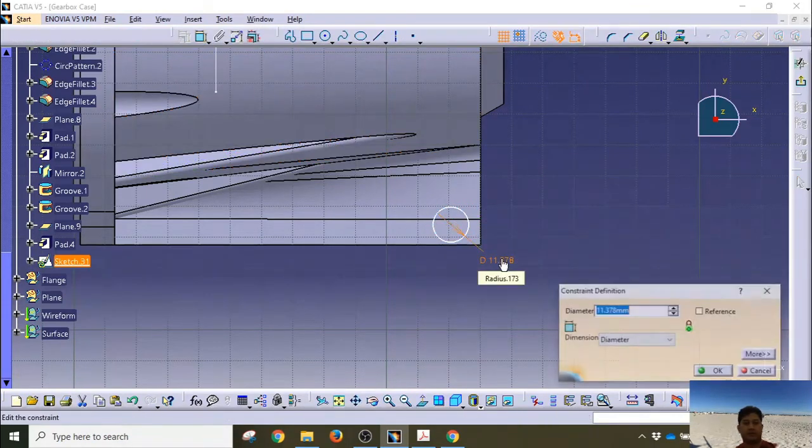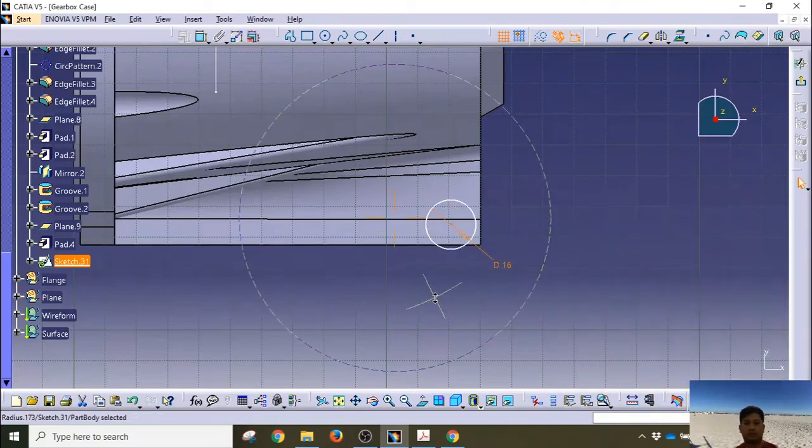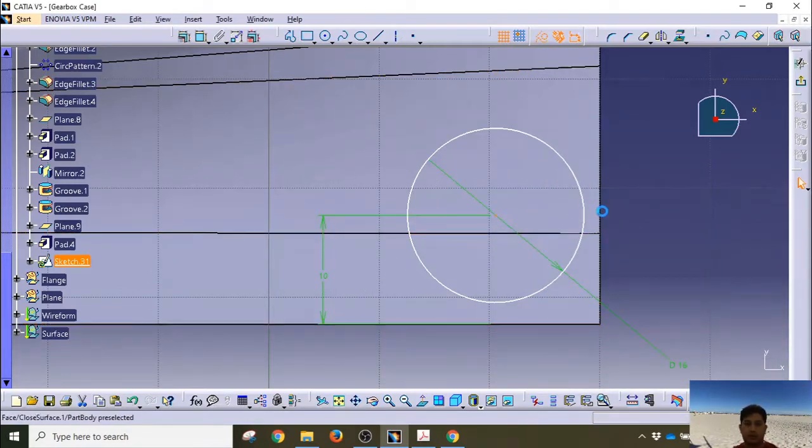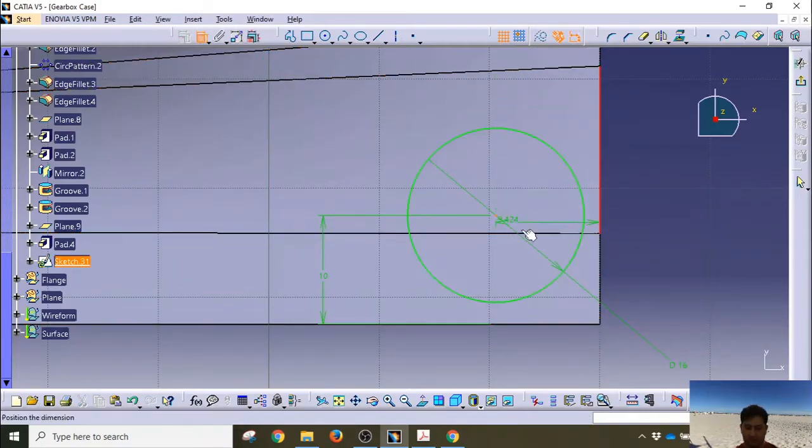Diameter is 16, and the position is good. So the first one is 10, and the second one is 15.